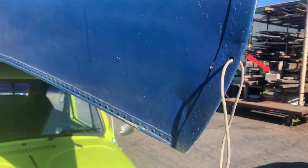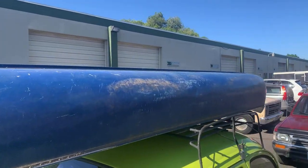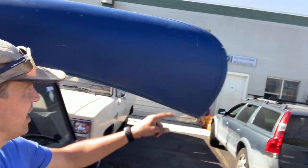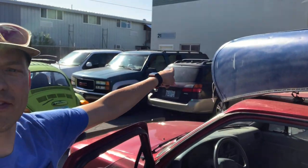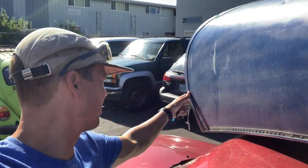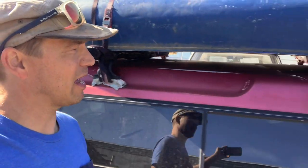To buy a beaver-tail type paddle these days in solid wood, they're hard to find. Check this out — this is the rig they got it on. Rivets look good, rivets look good, couple hits right there. This is a nice 15-foot Grumman. I kind of like that somebody had drilled these lining holes right here. This one's lower in the back — that's the front — and the back is a little higher. Somebody painted it blue, but that's okay, blue boat's not bad.